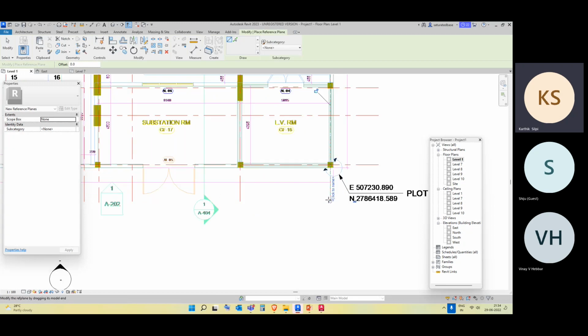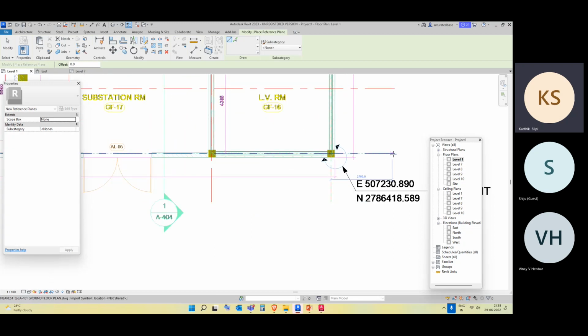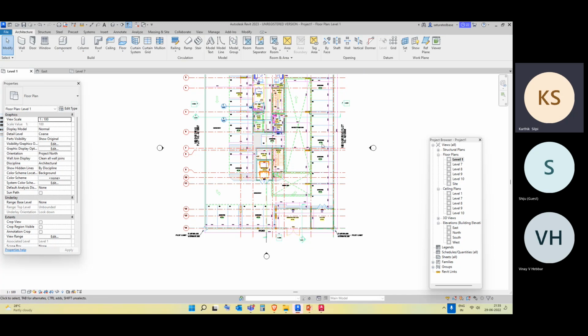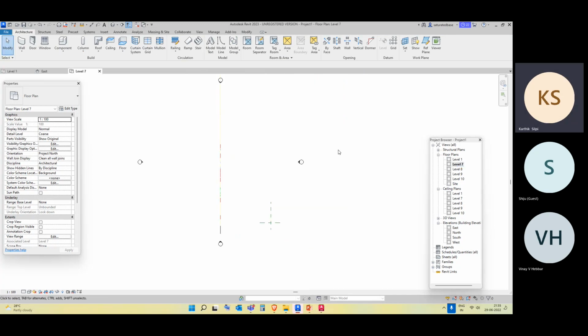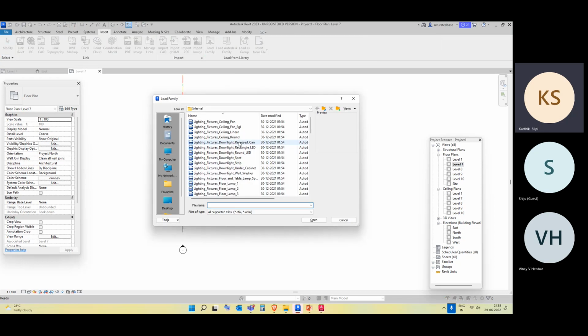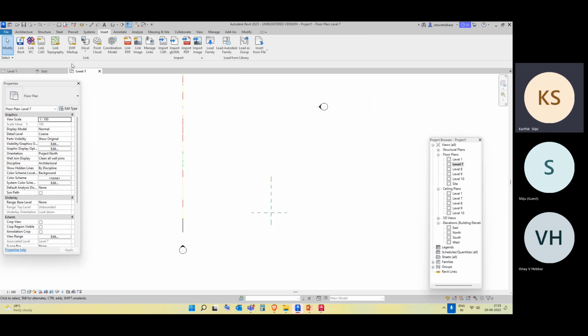Because columns are going to be same throughout the project. So I'm just selecting these two columns. Here we have the level 1 drawing in level 1. In level 2, we are not going to have the drawing, but we have the reference plane. So now I'll just go to insert, import CAD.